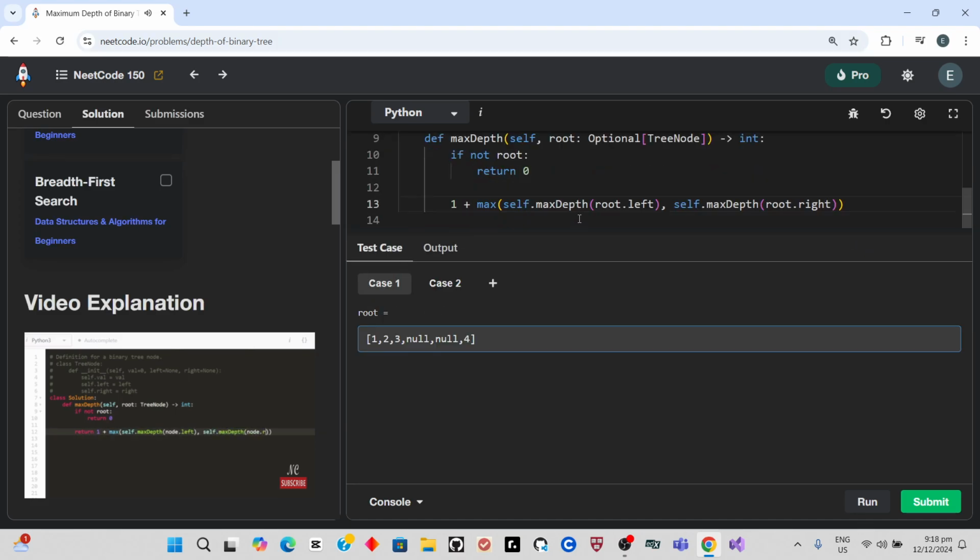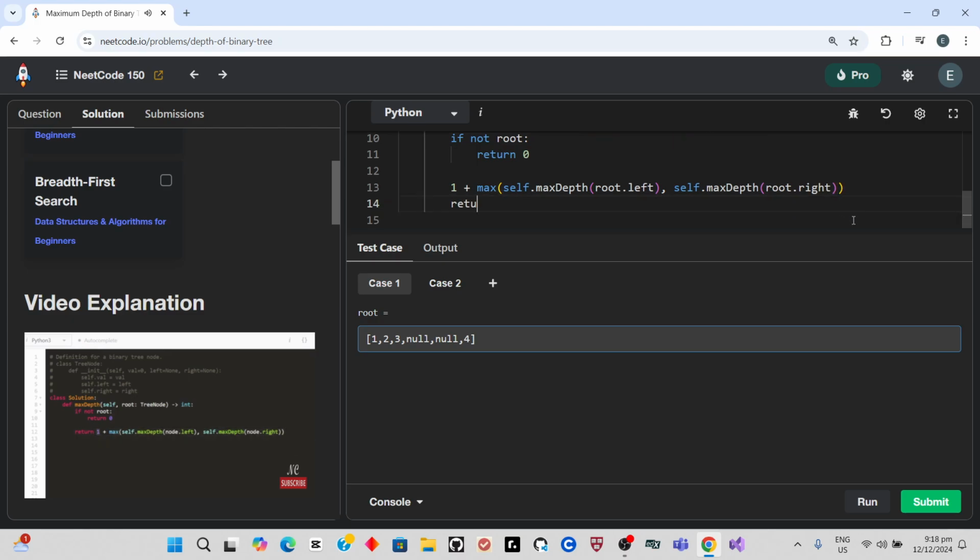Now, to make this line shorter, I could actually store the result of both of these function calls in variables, but I think this one liner is pretty much good enough. So we're just taking the result of both of these function calls, figuring out what's the max of it. So what's the max subtree's depth of both of the subtrees, and then just adding 1 to it because we know that the current root node that we're traversing is definitely not null. So this calculation will work out.